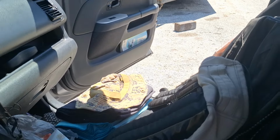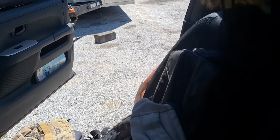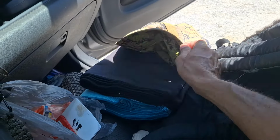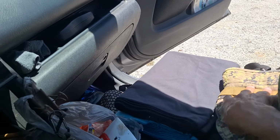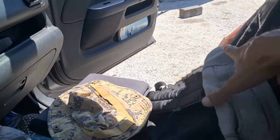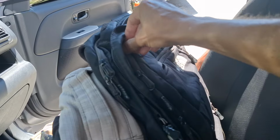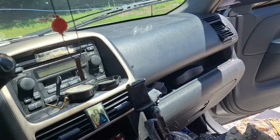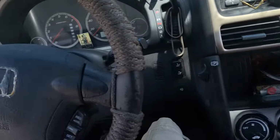My front seat is just a wreck. This is one of the things that I was reluctant to film today because I just have a pile of stuff there. These microfiber towels, I don't know if you've ever had them, but they're amazing. They take up way less space than a normal towel, and they're at least as absorbent or maybe more absorbent. This is like my gym bag when I go to take a shower at the gym. This is my backpack. I've had this since I was homeless. It's not the first backpack I had when I was homeless, but it's the one that I spent the last maybe 7 years or so homeless with.